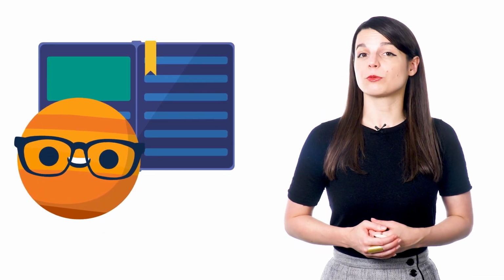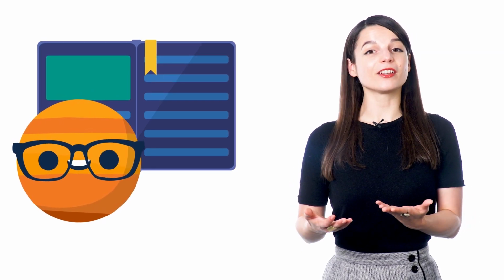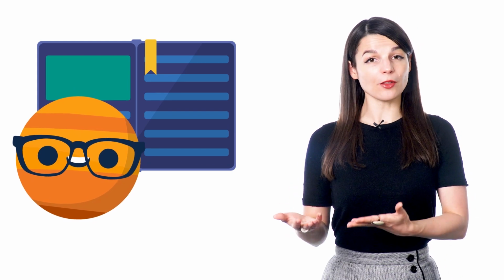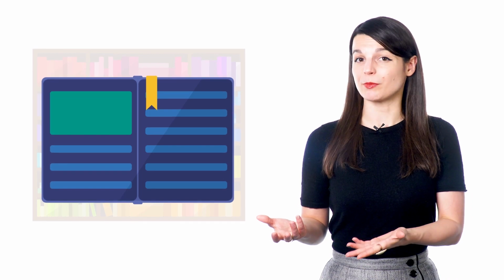Let's look at why it works well if you're learning a language at home. If you're taking language classes, then your teacher sometimes supports you in a similar way to the translated page. When you're reading a text with your teacher, you can ask them questions whenever you do not understand something. They'll give you a translation quickly and can share other ways in which a word can be used. But if you're learning from home, you don't have that advantage. Bilingual reading offers the same benefits, as you can quickly check the translation of a sentence and see what each word means.